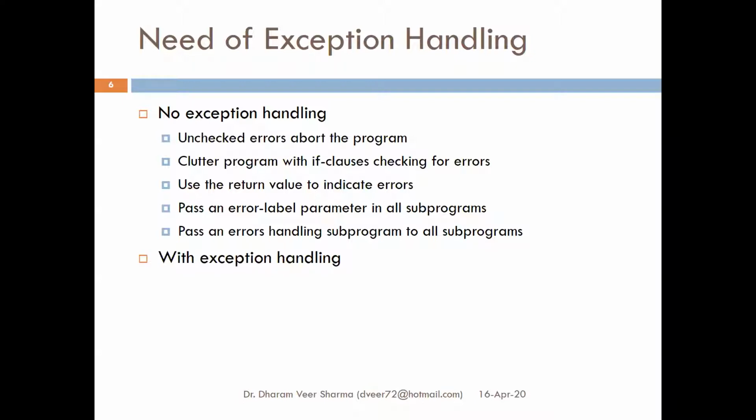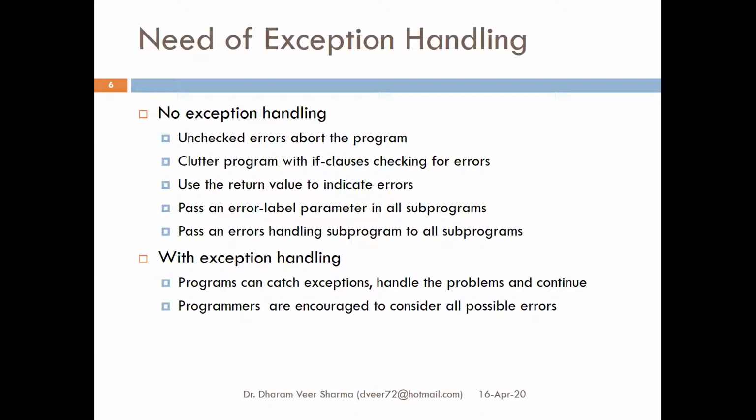The biggest problem is the abortion of the program. The program will be aborted, which is not good, and without specifying any reason, it will abort. But when you are handling exceptions, the exceptions can be caught and handled, and the program may continue. It's not that the program will abort in all cases. If the exception or the error is minor, we can even ignore it and continue with the program.